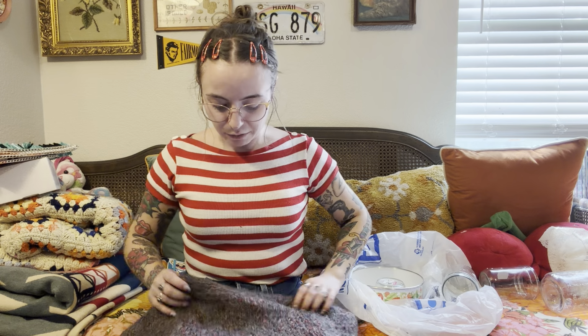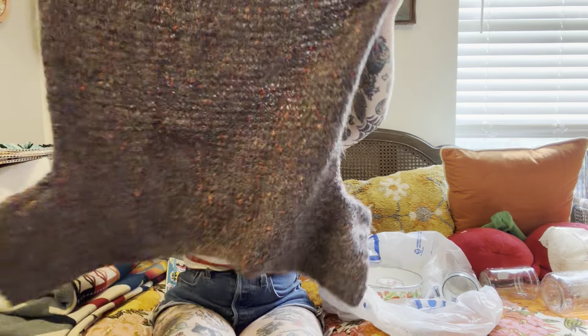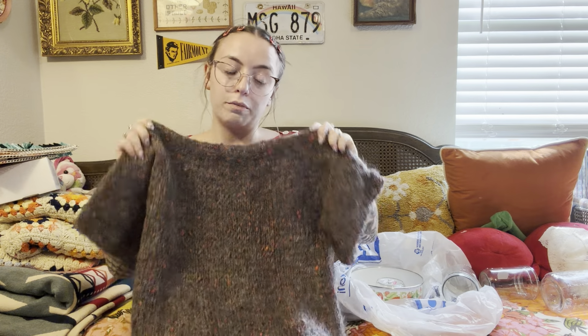But I was looking at this and it was handmade by Peggy Hammond, okay? And this is a vintage little craft store label that you could buy to put in all of your handmade stuff. And I have a feeling that Miss Peggy, wherever she is, would probably just like for her work to live on and not be thrown in the trash by Goodwill Industries. So I did pick this one up. And I think it's really cute.